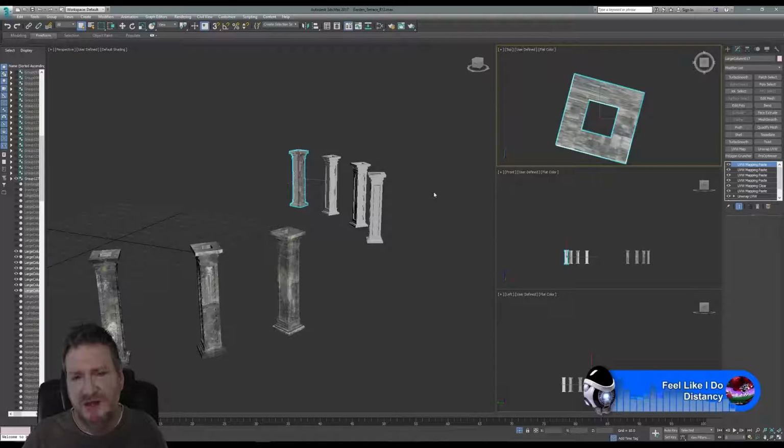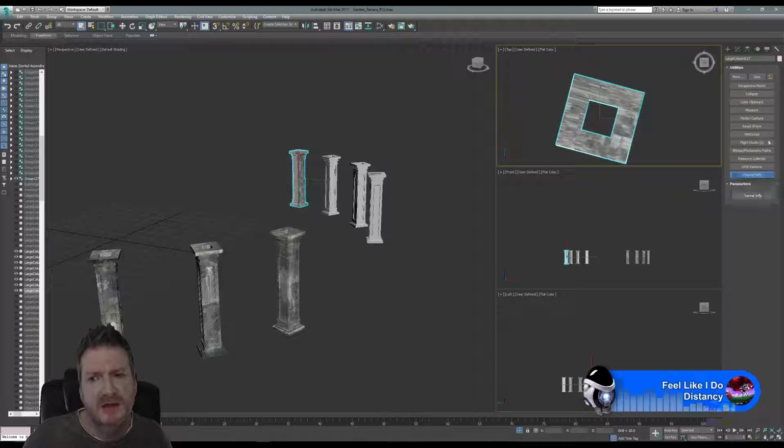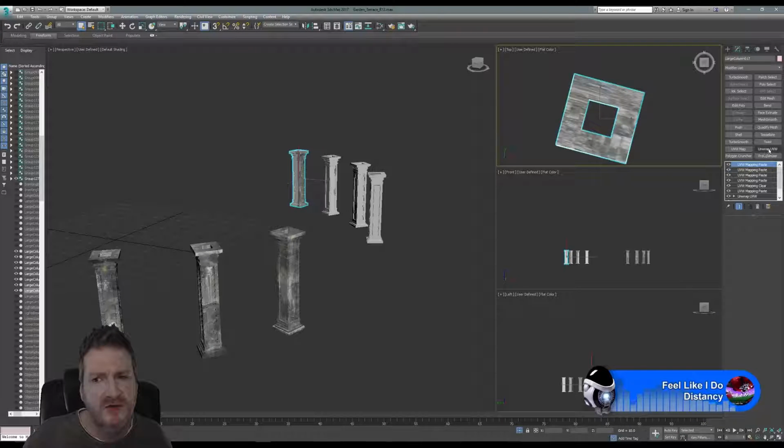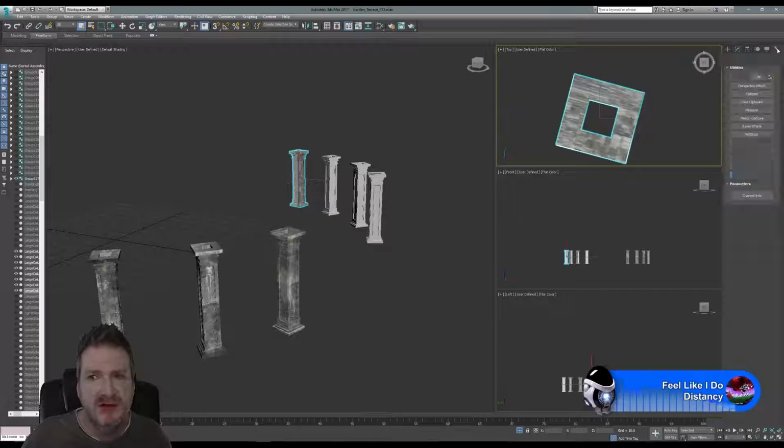Yeah, I don't know either of Blender, whether you can copy the UVs around or not. I'd be surprised if you couldn't. It may not be through the channel info that I'm showing you here, but I know in Max as well, you can go into your unwrap UVW and there's an option at the top that's save UVs and load UVs. You can do it that way as well. And that might be an option in Blender. Yeah, and I understand what you mean. But you may be able to do it in Blender through the actual UV. I don't know what their UV interface looks like, but if you can load or save UVs anywhere in there, then you can probably do it that way instead of going through, like I said, channel info in Max. This is just an easier way to do it.